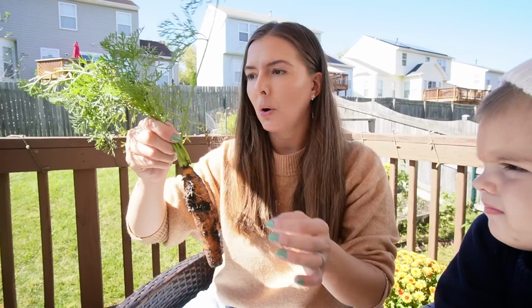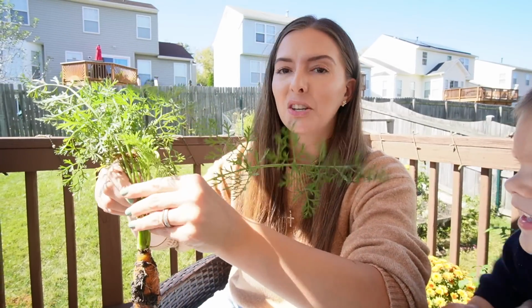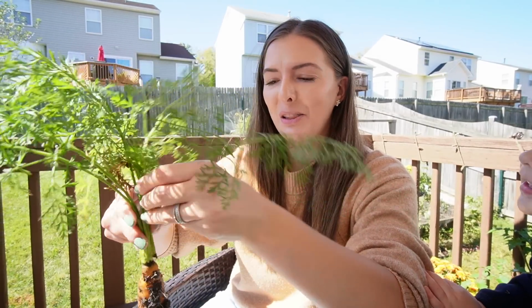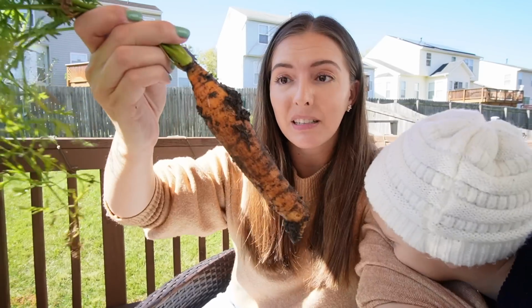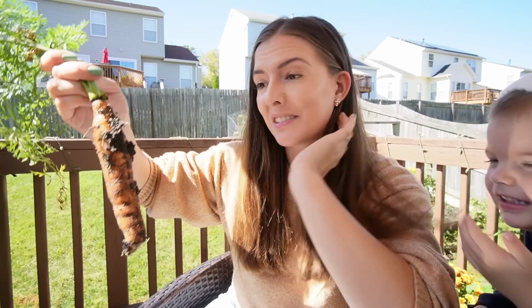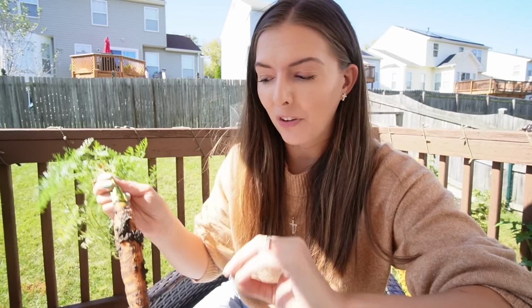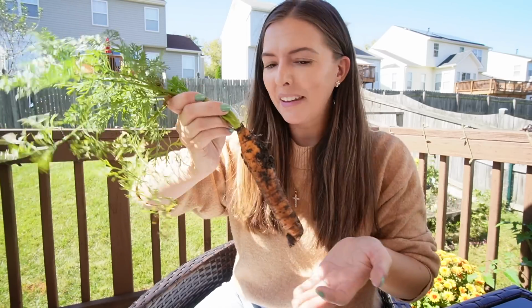We can wash it. We can chop it up and eat it. So this is a good example of something that I wasn't planning on doing today, but that I can use to be a learning experience. But this is the biggest carrot that I've grown, and it's very satisfying. So now this is up there with my favorites of things to grow, with potatoes. Potatoes is one of my favorite things because at the end of the season when you have to dig up everything from the ground, it is so fun. So yeah, I'm proud of my big carrot here.